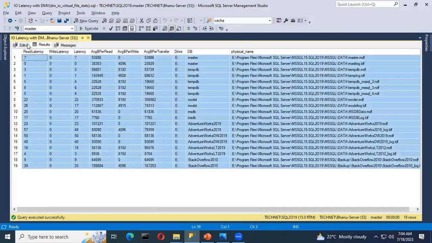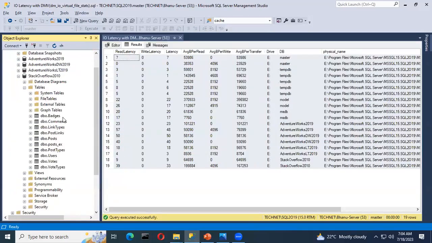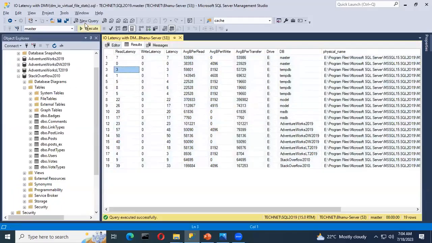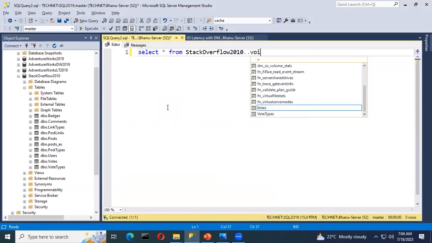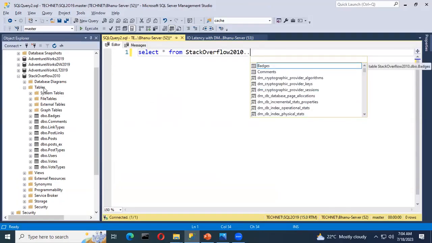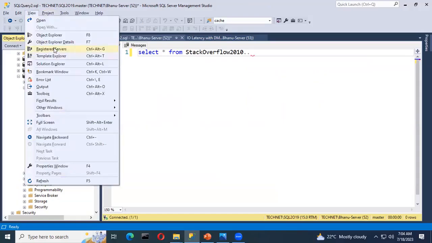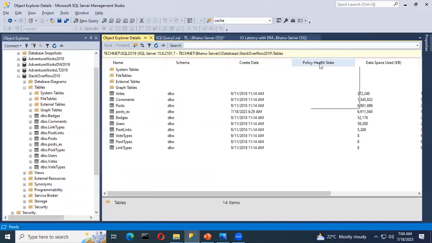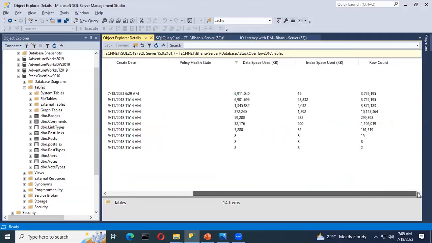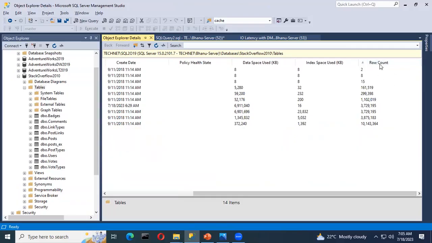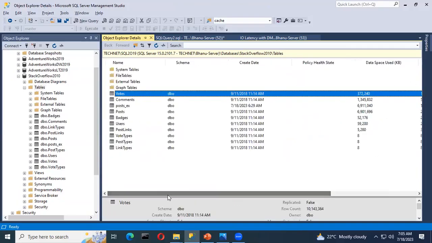Let's see if I can pull something. Let's start from view object explorer details, votes.